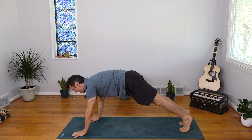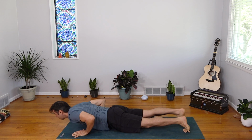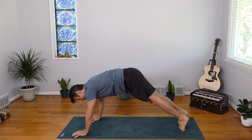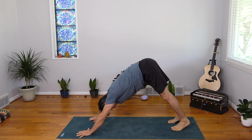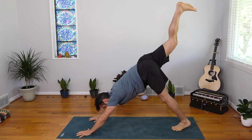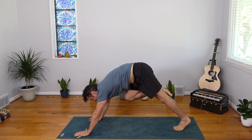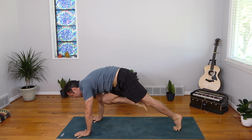Your choice here, lower halfway or all the way, upward dog or cobra. And exhale, lift the hips, push back, downward dog. Feet together, take the right heel up to the sky, big, long, three-legged dog. Knee to nose, squeeze it into the chest, and then shift forward, holding the knee in.